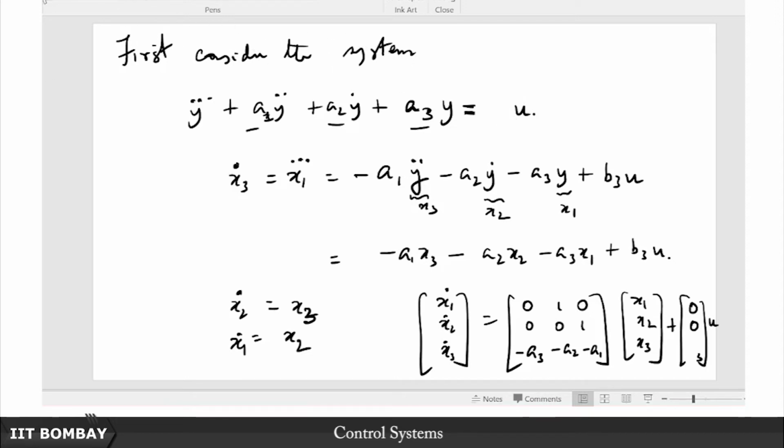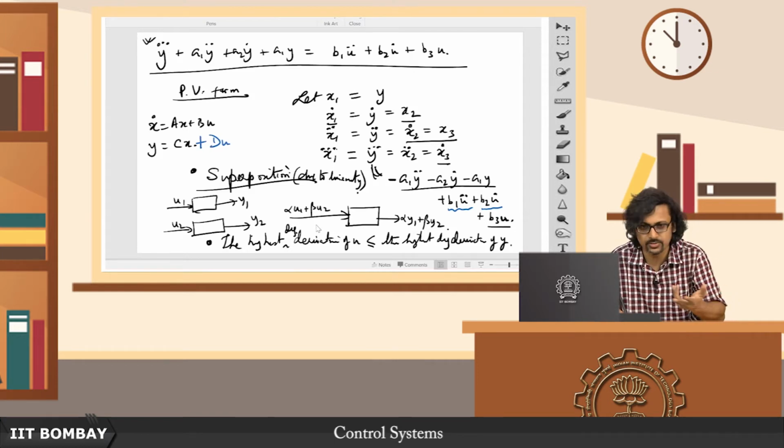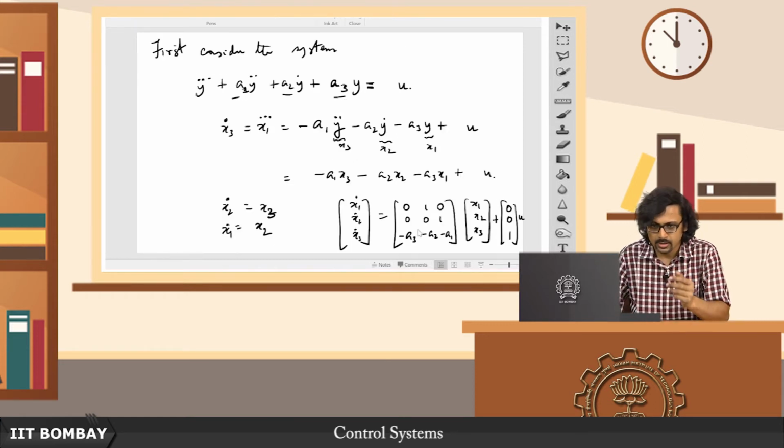Hang on, if you think that I am just doing this ad hoc, which probably I am, but there is a reason. So I am just going to take this as 1. I mean, if b3 is non-zero, I can just scale it down. As we saw in the superposition principle, we understand what the response due to u is, we understand what the response due to alpha u is. So I can just make it like 1 times u.